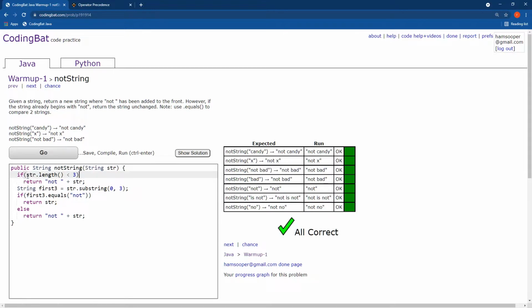So basically, we only want this part here first. Let's actually think about this. First of all, I can take this substring, and instead of putting it into a variable, I can just replace that variable with str.substring from 0 to 3. Whether or not you think that makes it clearer is up to you, but that'll work fine. But basically, I only want this condition, str.substring from 0 to 3, to be checked if the string is at least length 3.